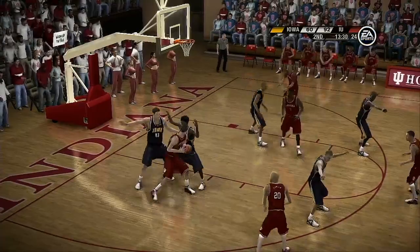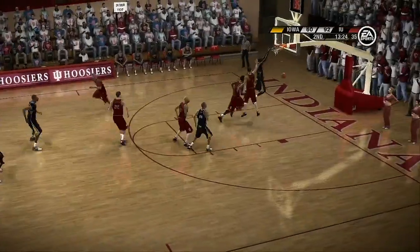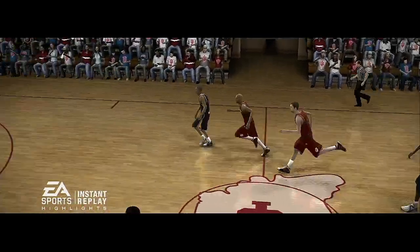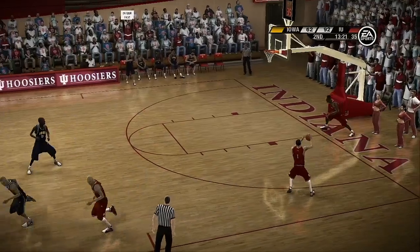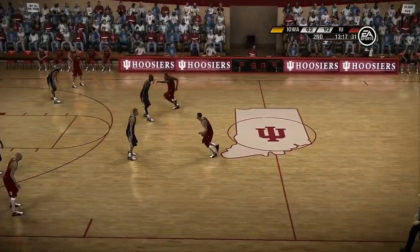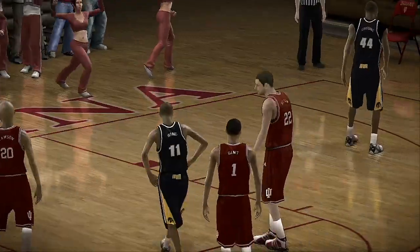Up fake. Double team now, bad angle. And one too many dribbles and a steal. Fast break opportunity here. My goodness. Players these days and their athleticism basically jumping up in the air and then deciding what they're going to do. I'll tell you, it must be nice. In the paint. And now there's a whistle and a foul.